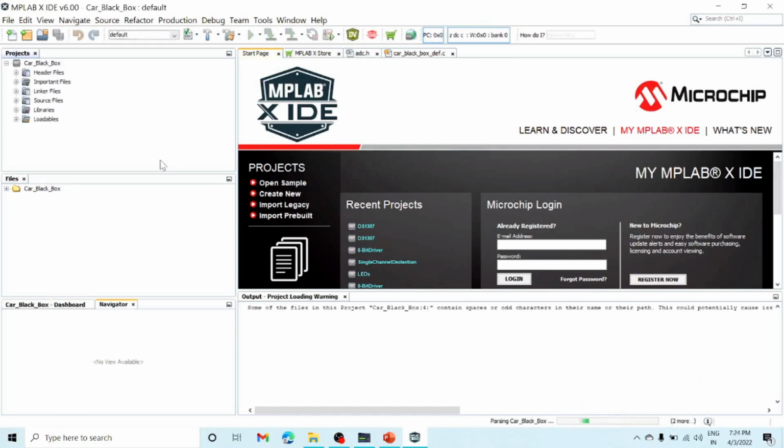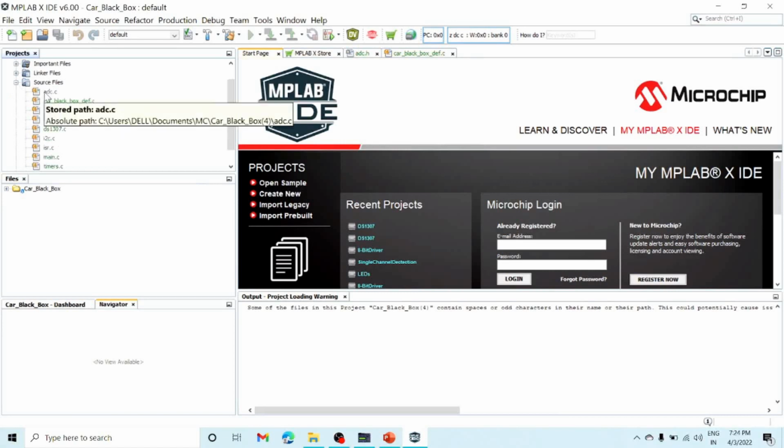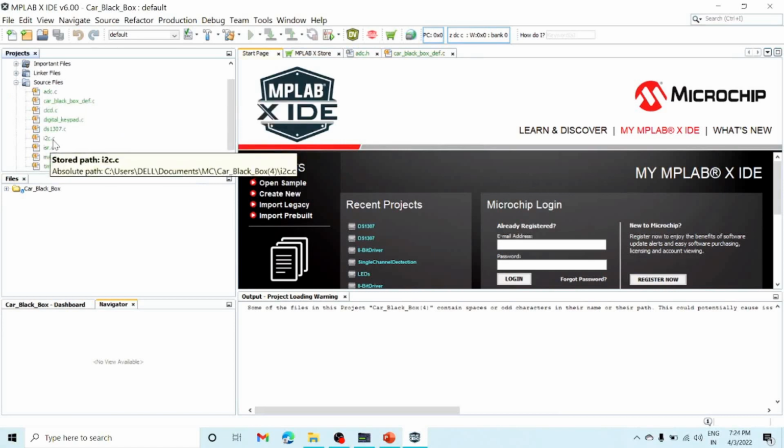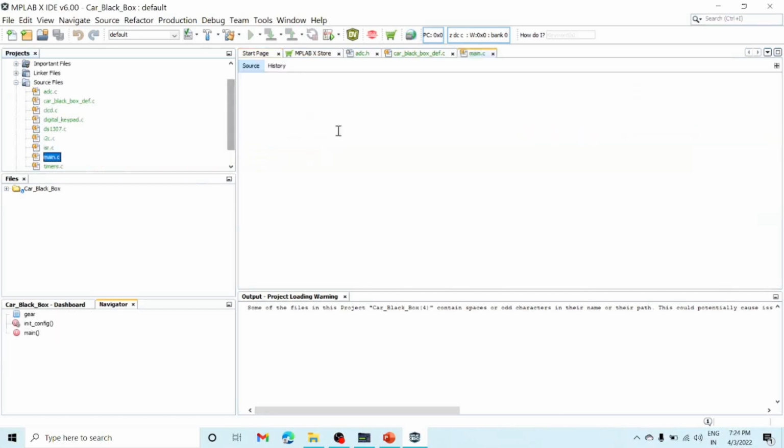This is our car black box project. Yes, opened. Then we can see some source files, linker files, and libraries. Let me open the source files: ADC, car black box, I2C, ISR, and main.c.